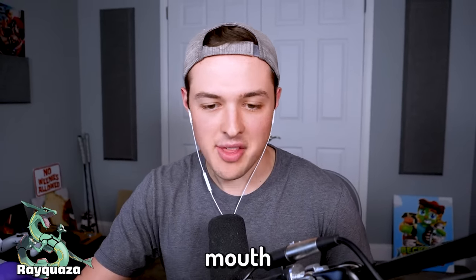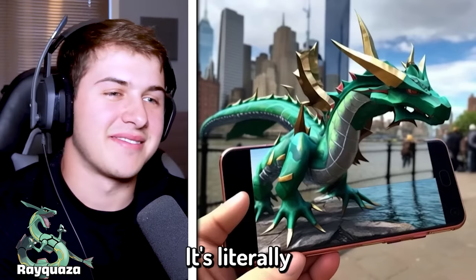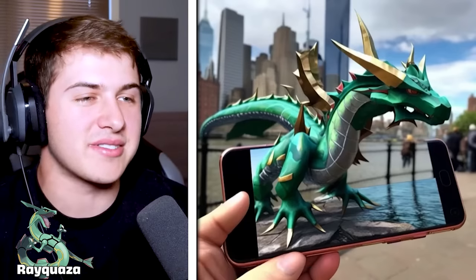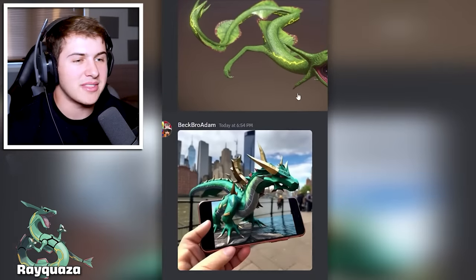I know. It's got like the snake mouth and everything. Yours looks like something that I would find in a bad mobile game. It kind of looks like it's starting off as a mobile game and it's coming out of his phone. It's a dragon. It's literally a dragon. That's not what Rayquaza looks like at all. I know, it's not supposed to have legs. I tried. I don't know how the flip you got that. Are you like combining animals with the Pokemon?